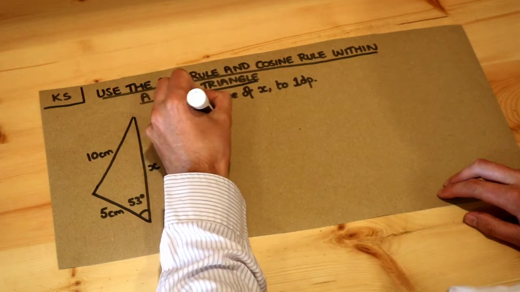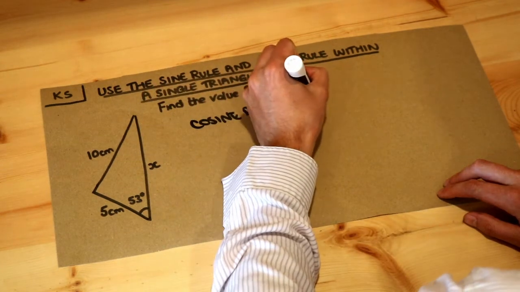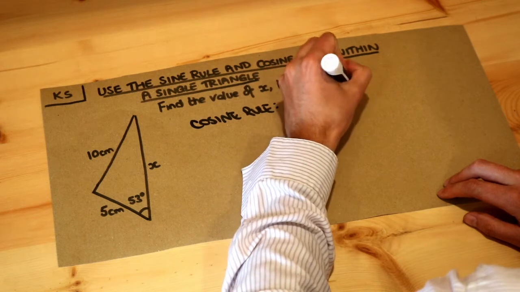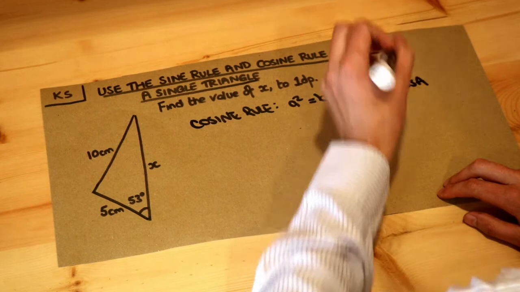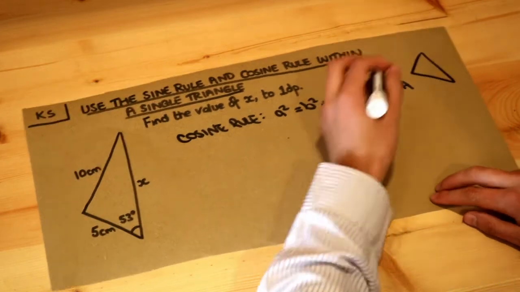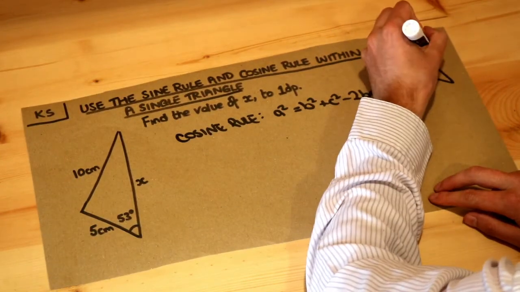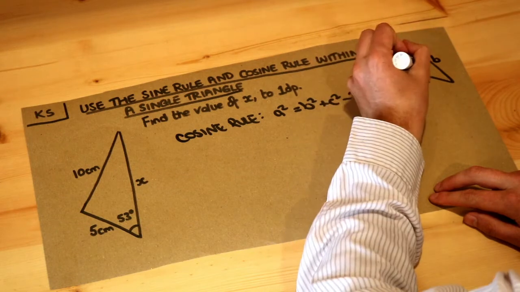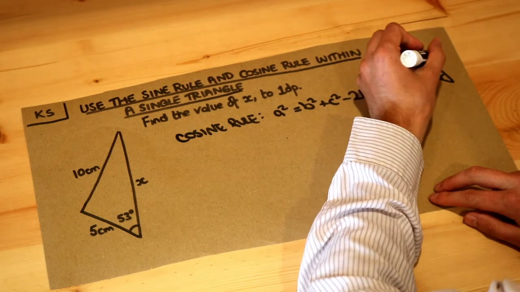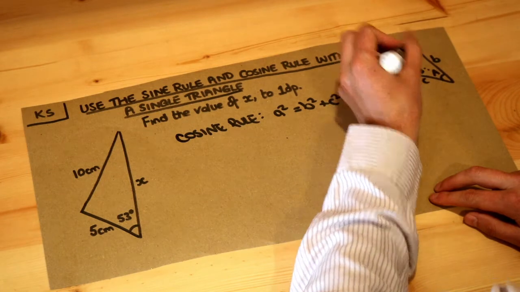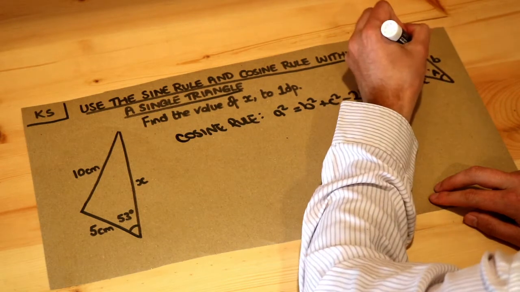If I try out the cosine rule, remember it's a² equals b² plus c² minus 2bc cos A. That's if you had a triangle where your three sides are a, b, and c, and each of their opposite angles—the angle opposite side a is capital A, the angle opposite b is B, and the angle opposite c is capital C.